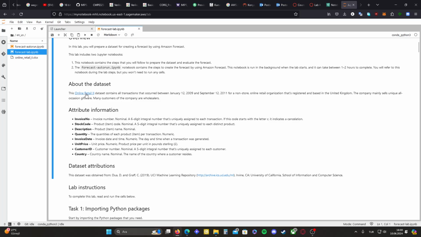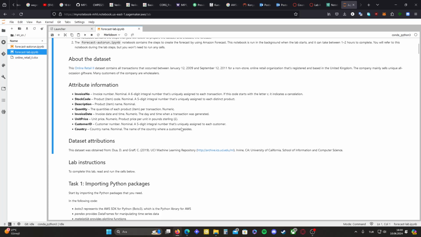About the dataset, we use the Online Retail dataset. Attribute information: Invoice number, nominal, a 6-digit integral number that's uniquely assigned to each transaction. If this code starts with the letter C, it indicates cancellation.